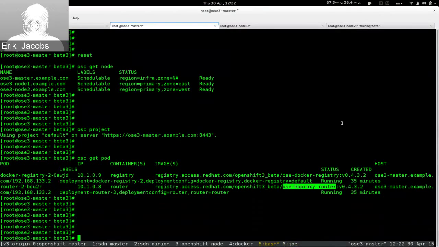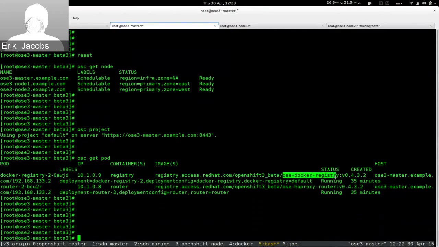But the cool thing is that it's actually a Docker image that's being deployed on OpenShift itself. So the routing layer is being run, scaled, and managed by OpenShift, which is cool. And the other thing is that because it's now external to the nodes, it's not tightly coupled anymore with the applications themselves. It's infinitely more pluggable, and also much more scalable, configurable, flexible, et cetera. The HA proxy instance takes traffic that comes into it and directly proxies it to the pods. It actually does not go through the service layer for performance reasons. It's only one hop instead of two.